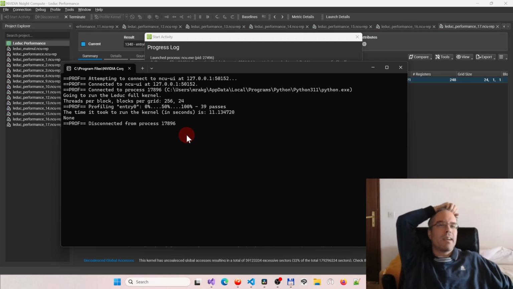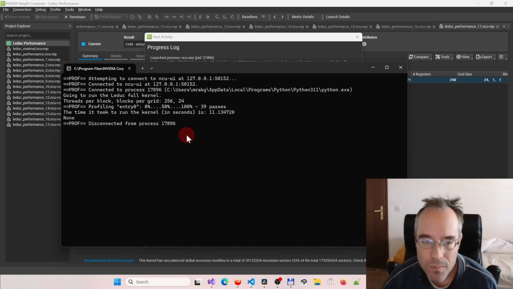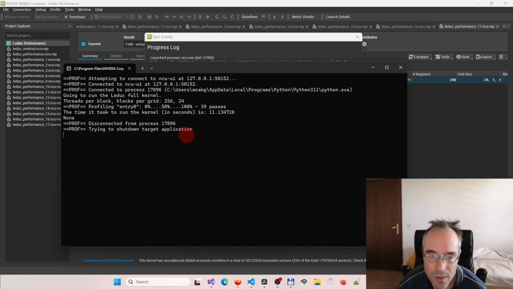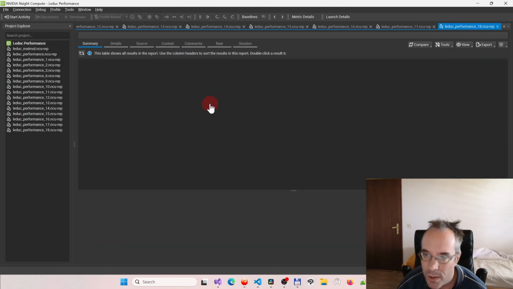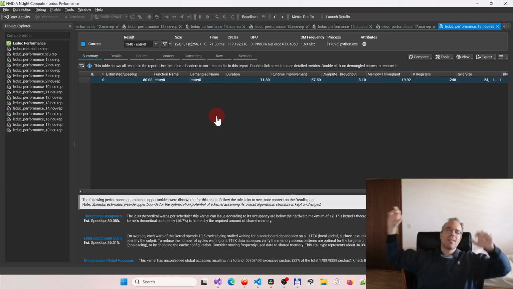That's what I mean when I say stack in the context of GPU device kernels. Let's see how much we got. 71, whatever.